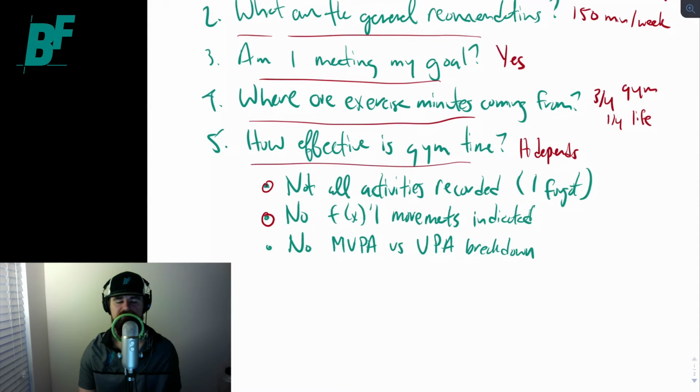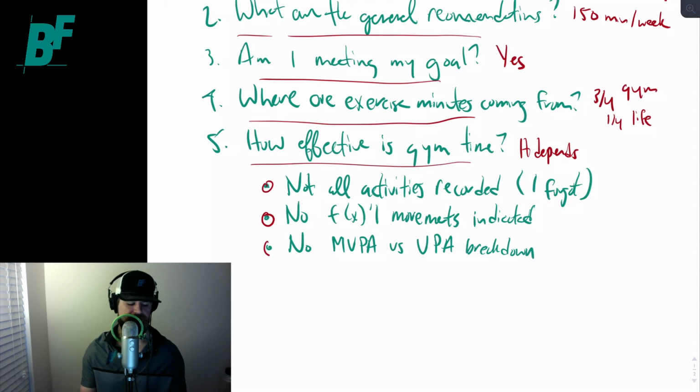So we have these general recommendations of 150 minutes, 10,000 steps, things like that. You can meet those recommendations, but we don't know how well you're moving. That's just one score. We don't know if you can do a push-up. We don't know how well your squats are going. We don't even know what your running form looks like. So it's important to remember that we have the heart rate data and the step data, but that's only one metric. There's more to look at.